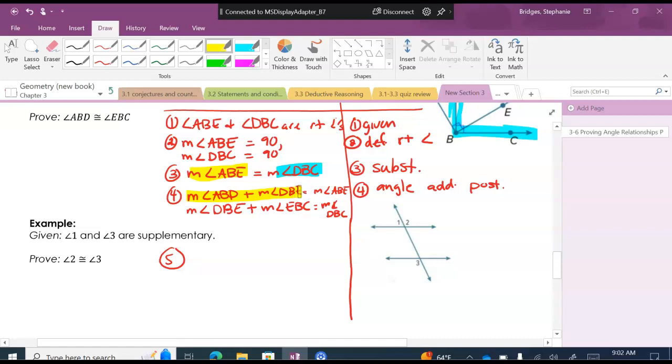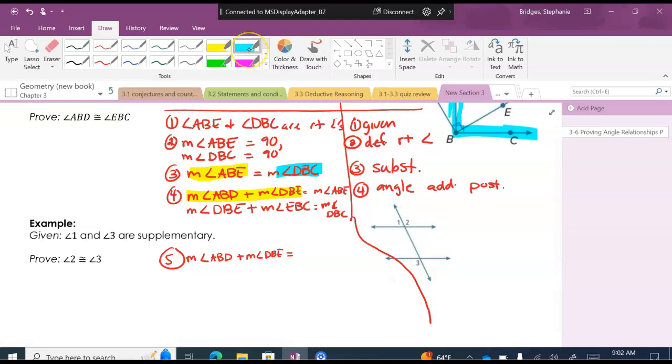So I'm going to take out of step 3. Okay, I'm taking out that angle ABE and I'm replacing it with that longer piece. So the two yellow highlighted parts, I'm taking the small one and I'm replacing it with the bigger one. So I'm going to say the measure of angle ABD plus the measure of angle DBE is equal to, and I'm going to run out of room for this one too, so let me do something. I'm going to make my line a little curvy.